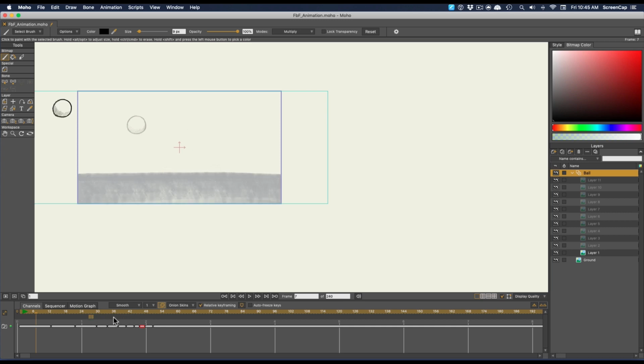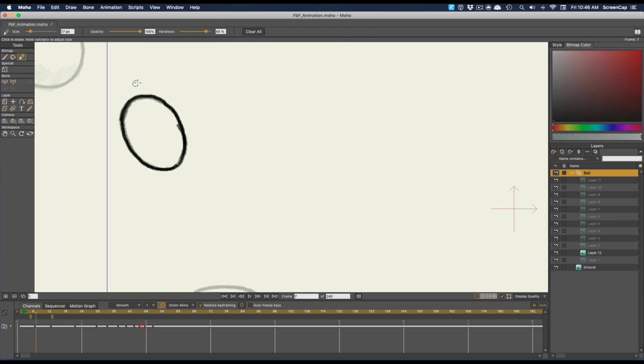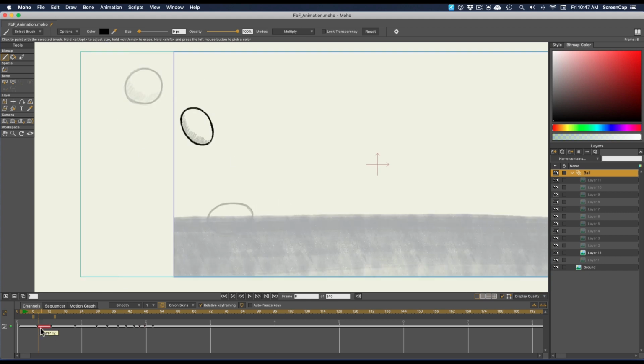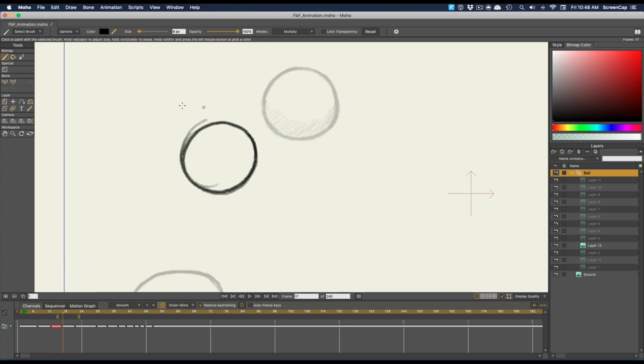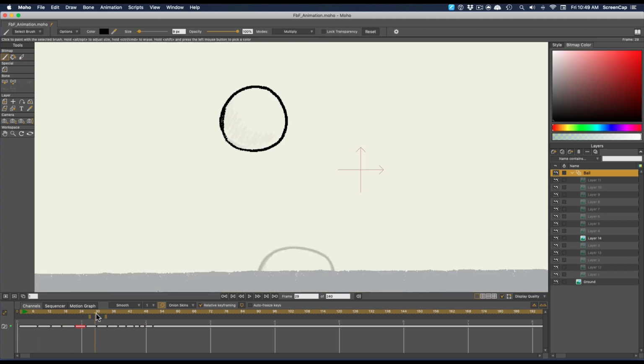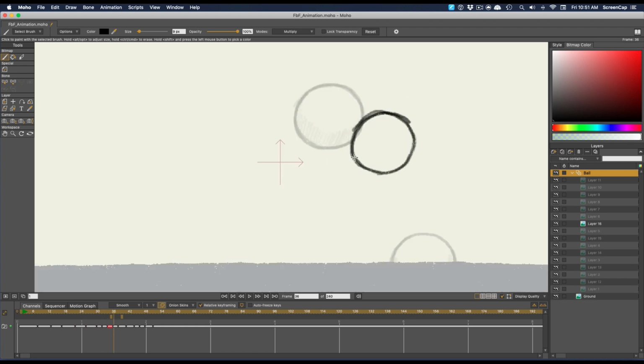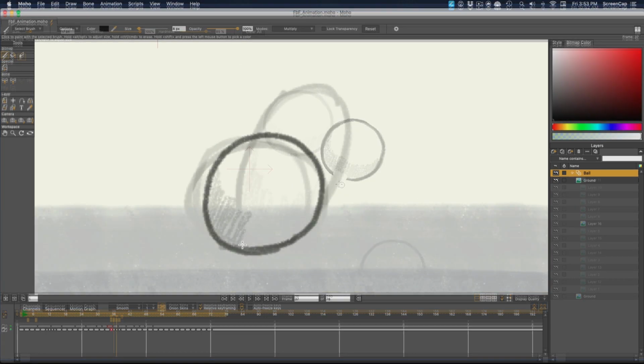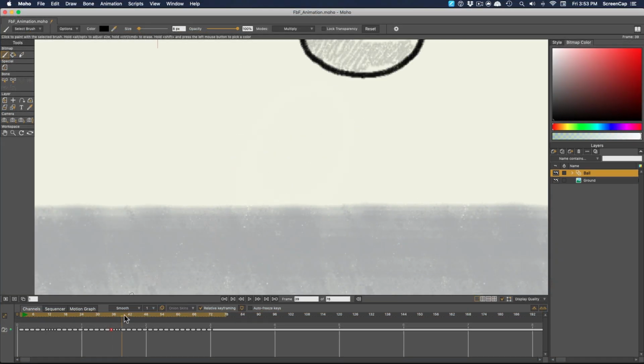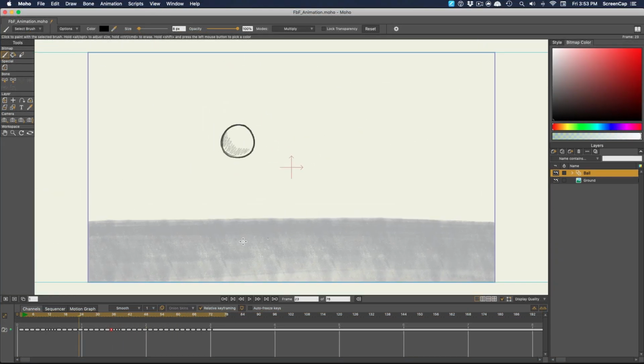Now I'm going to set the onion skinning back to relative and go through and fill in the in-between frames. Okay, now let's try playing it back.